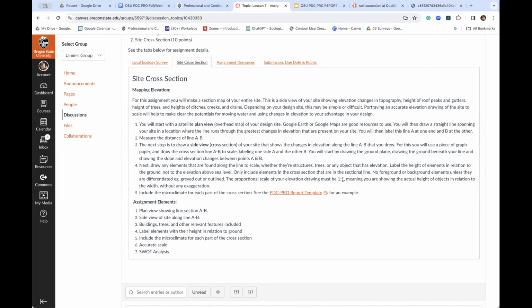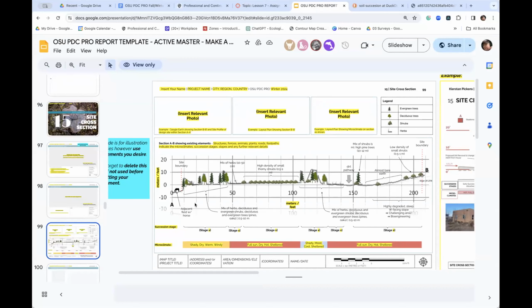So this does place limitations on your section drawing. Let's say you can see here, if you have a 200-meter long section drawing and you're going up at the same scale, this will all be proportionate. So that's one reason we want that. We want to see proportionately how it'll look, but it may also start to dwarf a lot of the landscape elements here. So, you know, that's a plus and minus.